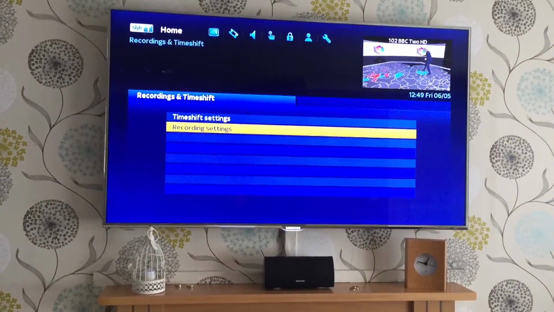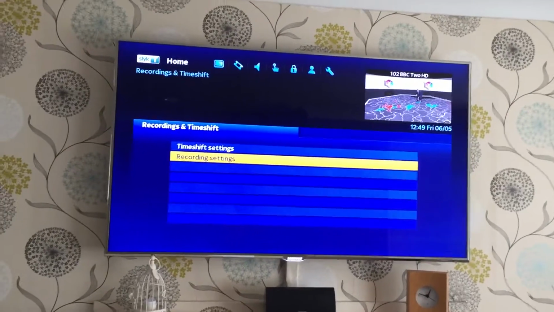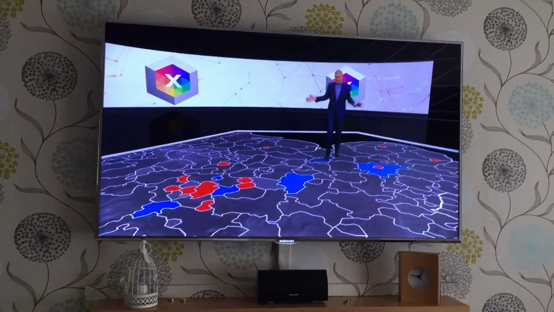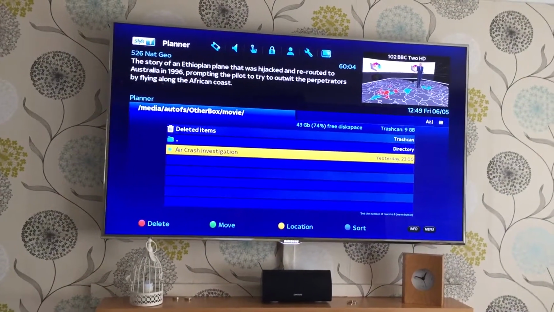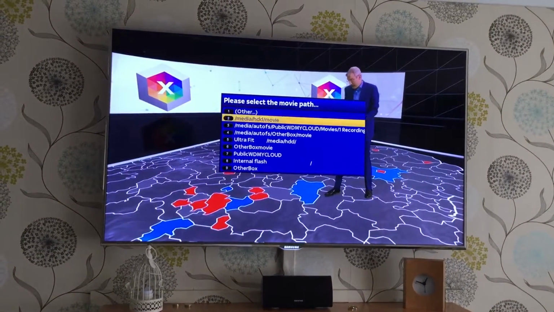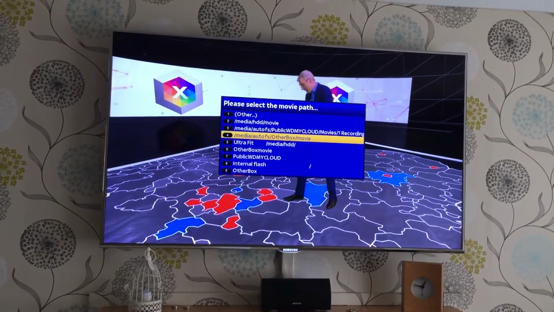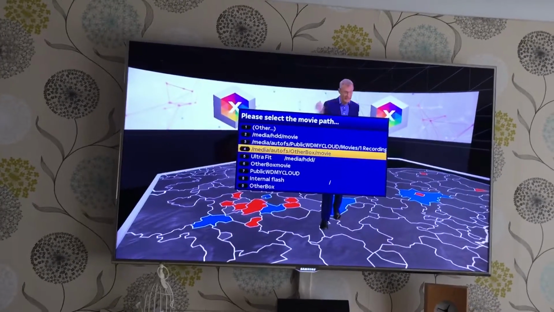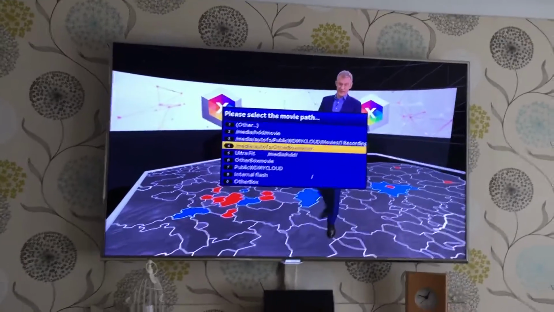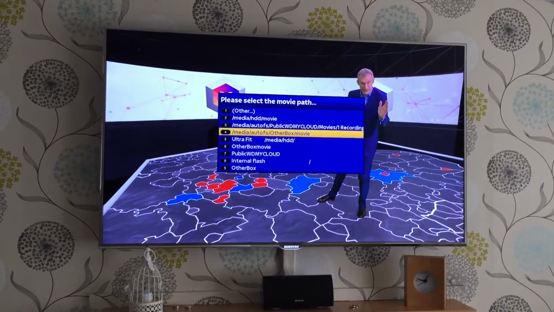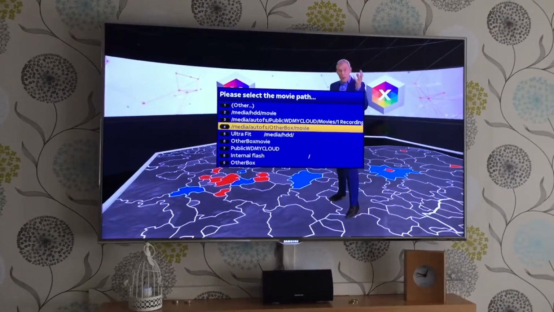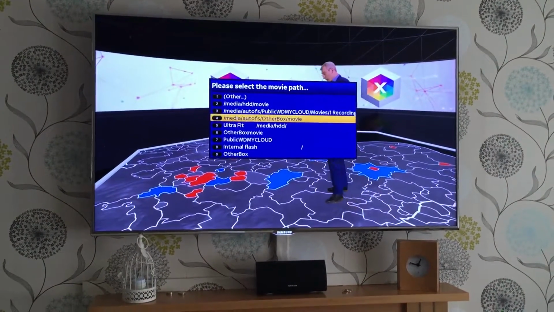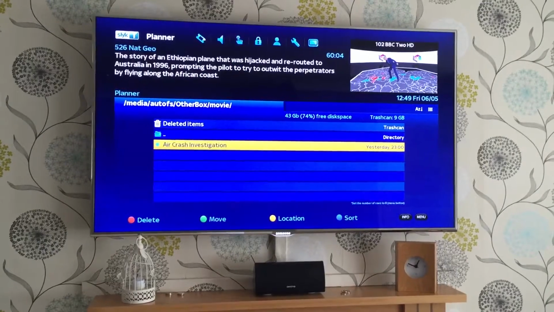Okay. Now it's created a bookmark. What you should be able to do is click on your file list and select your locations, and now it will remember the exact folder you want to go to. So media, autofs, other box, movie. That's the hard drive on the other box. If you hadn't done that last stage, you wouldn't actually have this in the options for the shortcuts. So that makes it a little bit easier.